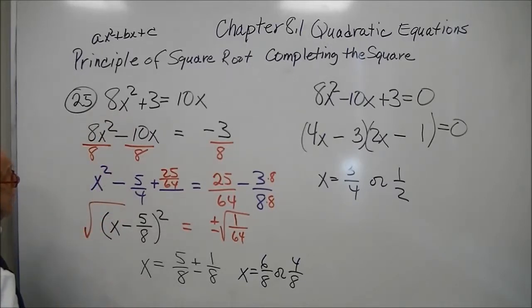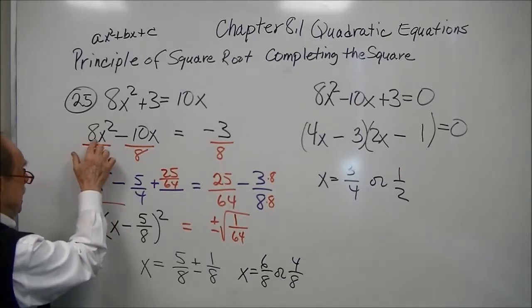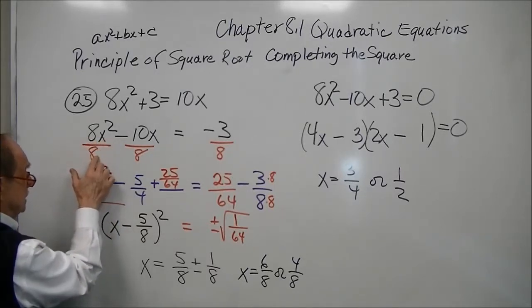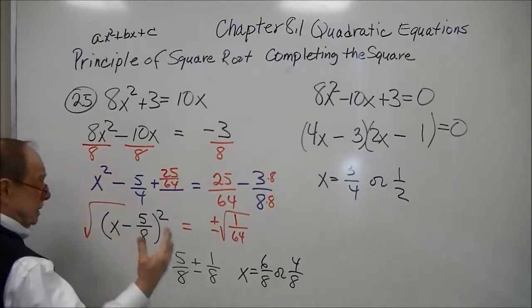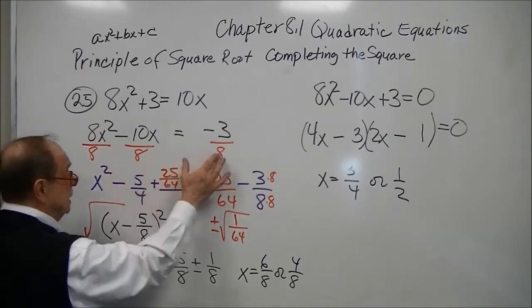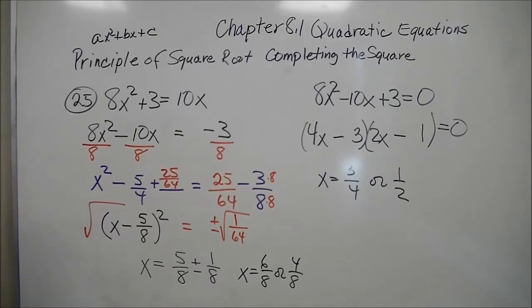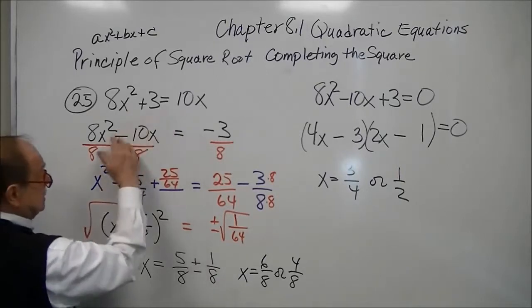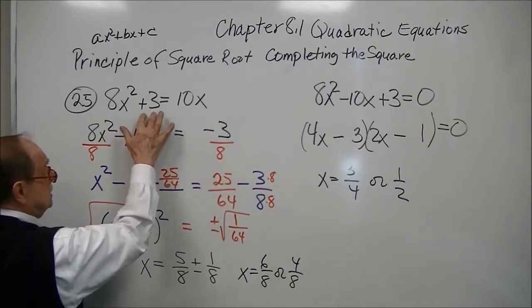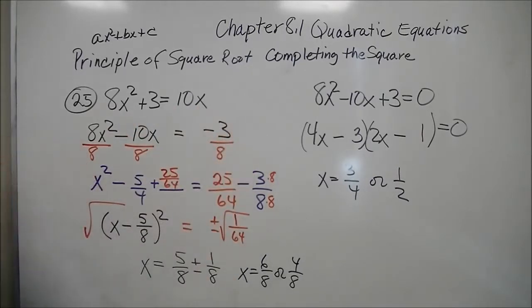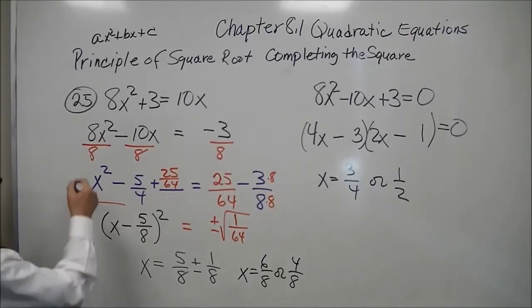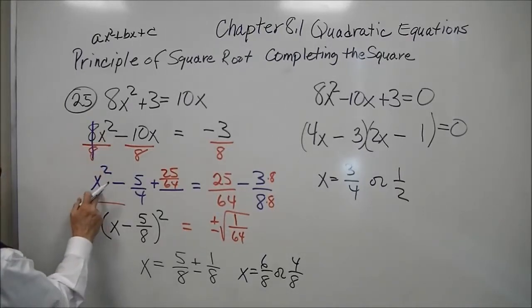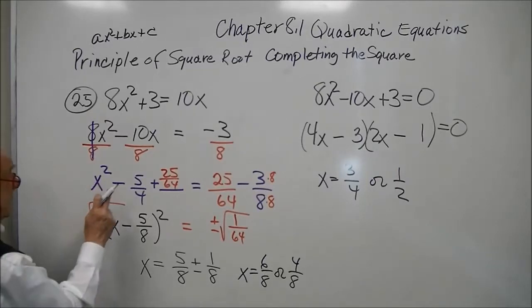So how do you do that? Well, the answer is you divide the x term by whatever a is, which was 8. But to keep it an equation, you have to divide each term by 8. So that's what I did. I had to put it in standard form first and move the c term to the other side. So when I did that, here the 8's cancel out, and I get x squared. That's what I'm looking for.